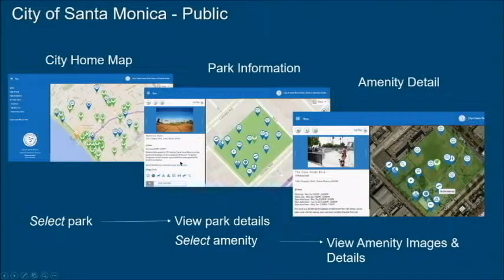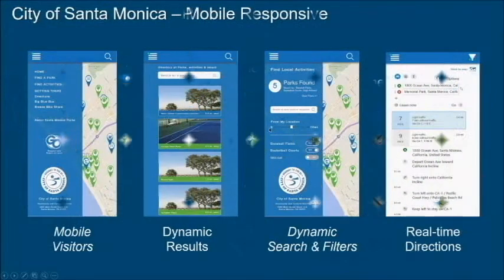amenities, and much more. Since every object within the LocaleIQ database is its own entity, users can then click on the Cove Skate Park and from there see information that's delivered on demand and in real time, such as, again, the description, the hours of operation, any current conditions, access, or whatever other information they are looking for. All of this is managed in one portal and delivers both a web experience and a mobile experience for end users. The mobile experience is the same, where users get dynamic results delivered to them.